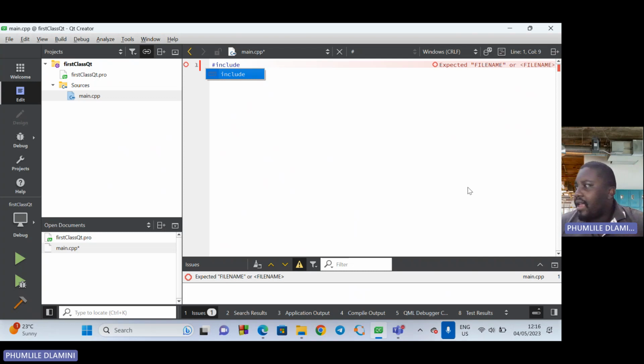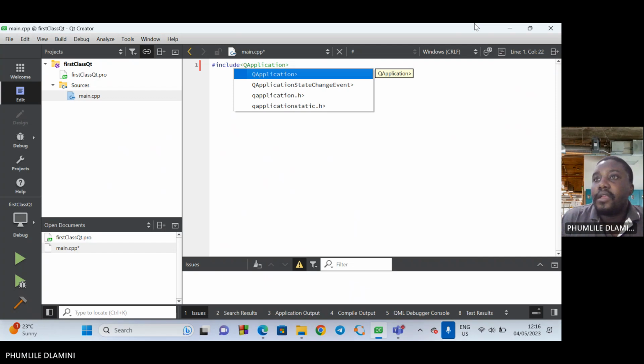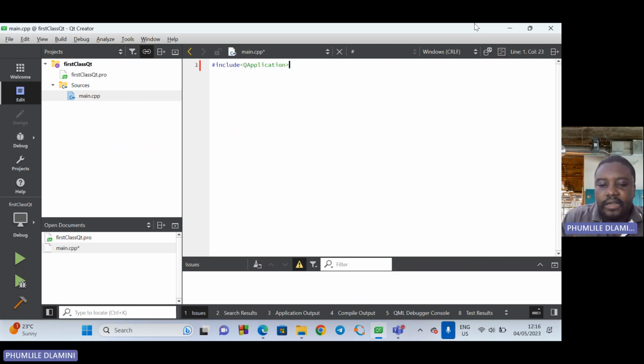So we're going to start with hash include QApplication. I'm having many screens here, so don't be surprised. Then we're also going to include this header file. Hash include. I will be a little bit fast, but I'm going to explain each and every step that I'm doing. QInputDialog.